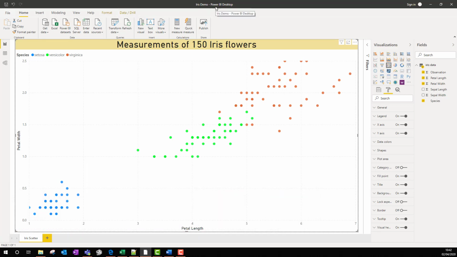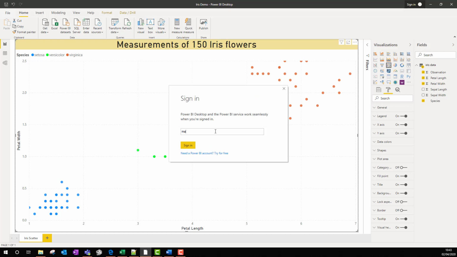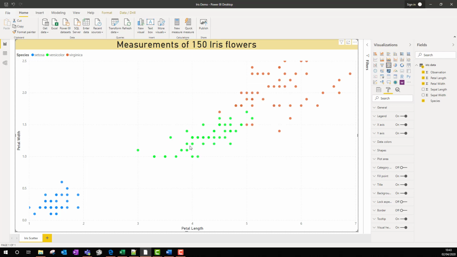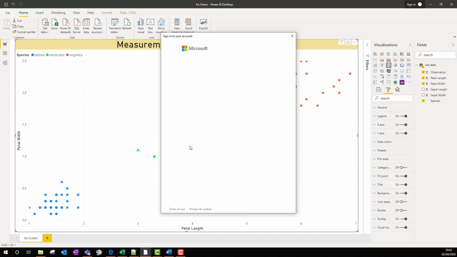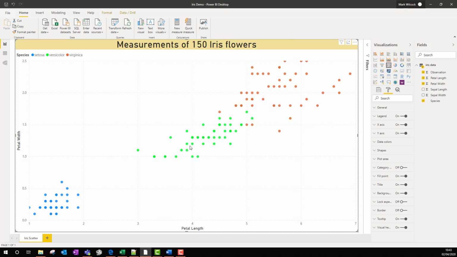The next step is only possible if you've got a Power BI Pro or Power BI Free license. I've got one of those, so I can click on sign in, and I'm going to sign in with my work address. You've got to have a work address to have a Power BI license. A Gmail address or an Outlook address don't work, unfortunately. So now I've signed in, and that's my password. That's good, lovely, and it signed me in, up here. Great. So now I can come along and publish my beautiful visual.